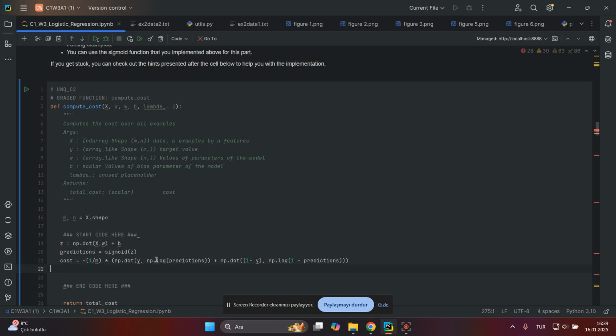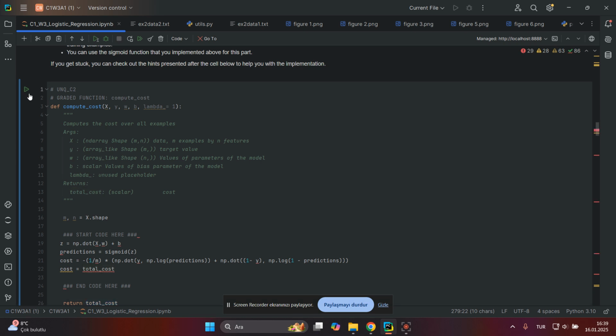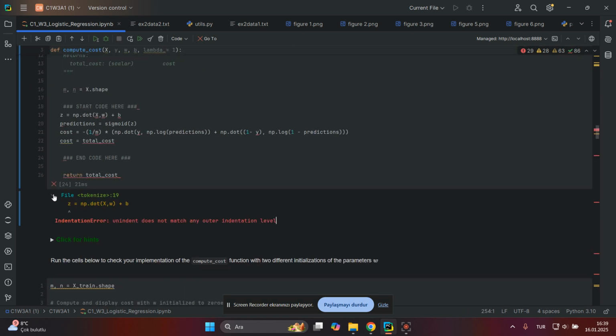And what should I do right now? I have to connect the cost and the total cost. Okay, cost and total cost, returning the total cost. What's happening?